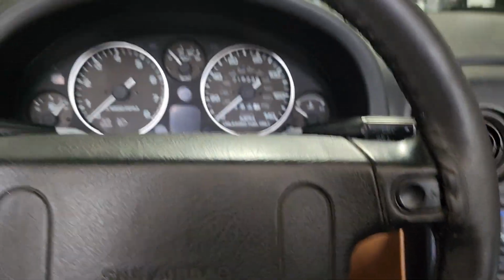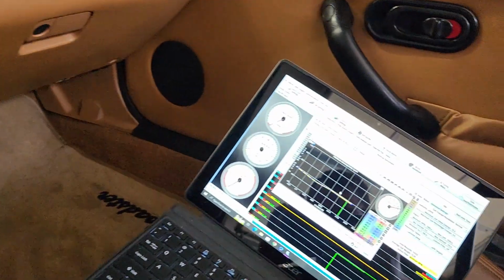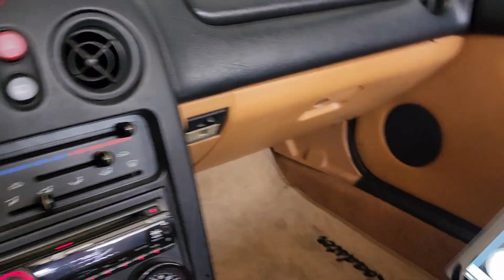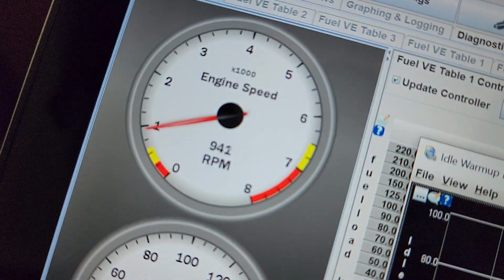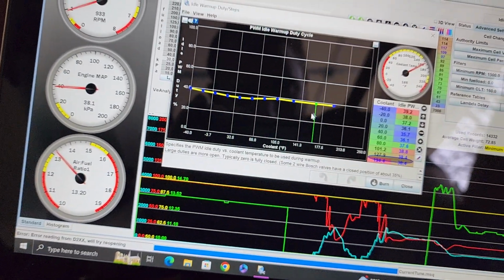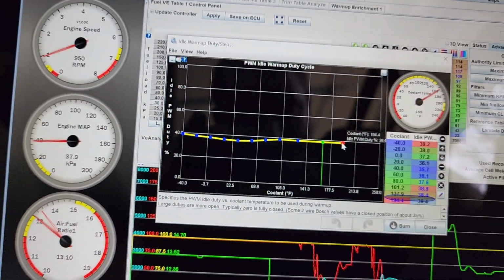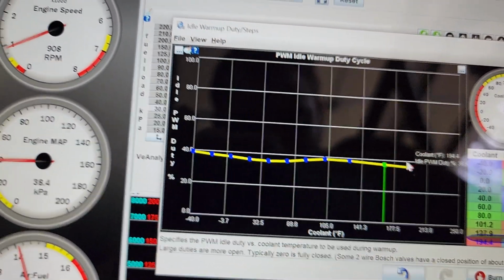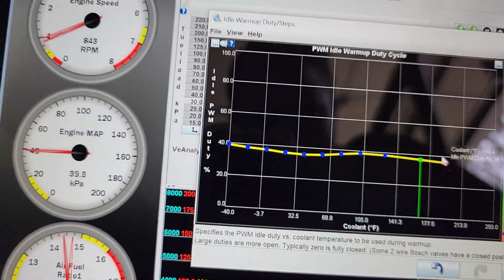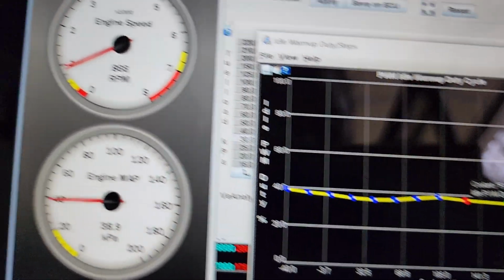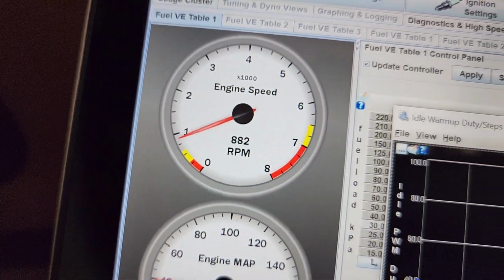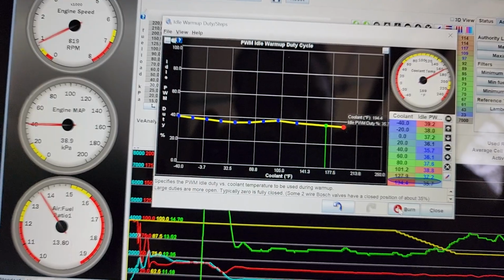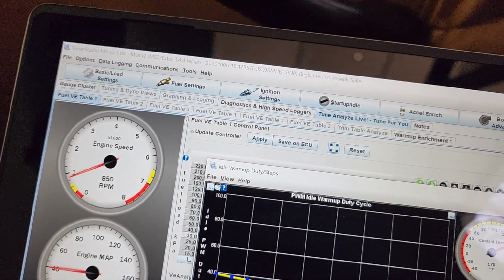All right, so let's go ahead and get the car started, shall we? Right, got our car turned on. We've got our idle. That's a little high. We'll just go in here, adjust our value down with the button here on the keyboard until we get it to 950, or I'm sorry, 850. Other value there, drop it down a little bit as well. All right, it's looking good right there. We'll go ahead and leave that where it's at. We're not going to burn it.